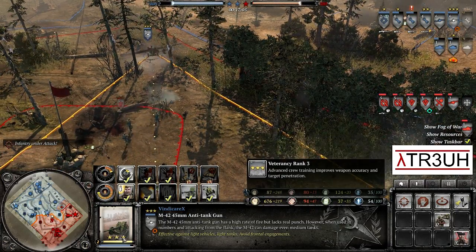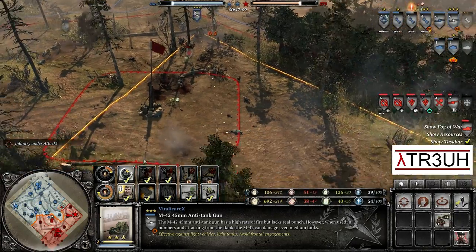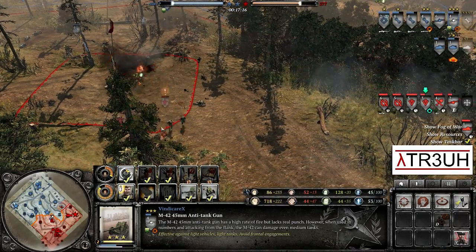Rate of fire, weapon control. Okay, weapon accuracy and target penetration. Nice. Grenade goes off on that light AT gun. Light AT gun needs to back off a little bit. Combat engineers pop up and get a flamethrower burst.